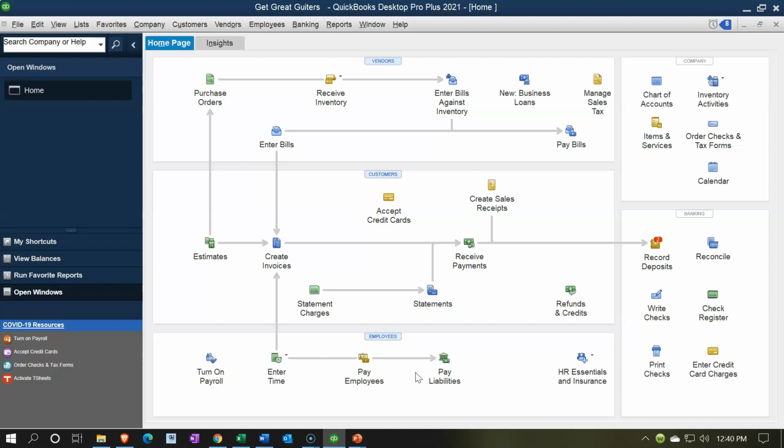Also note that you do have different options with regards to payroll, and I highly recommend talking to someone that you're not actually thinking of paying for payroll to give you advice on it. For example, if you're thinking about buying payroll, the add-on through QuickBooks, or if you're thinking about working with a third-party payroll for support, like with an ADP or a Paychecks to help you out with your payroll process, then you might want to talk to a CPA or an accountant who is independent from that, who can give you an opinion on what the best course of action would be, and then talk to those people who are a bit biased in their opinion, of course, because they want to pick up the work. So that's what I would suggest doing.